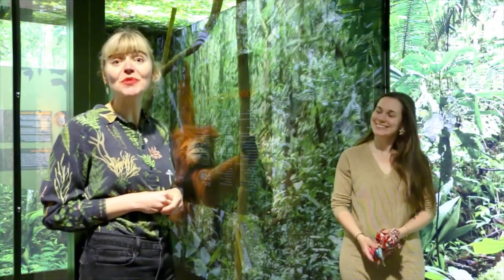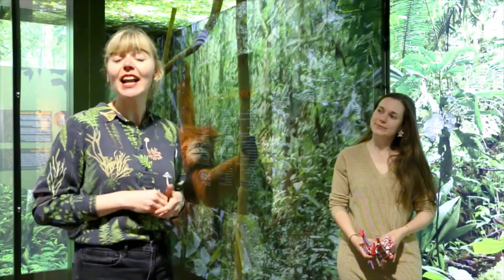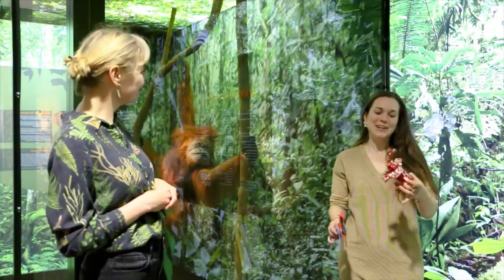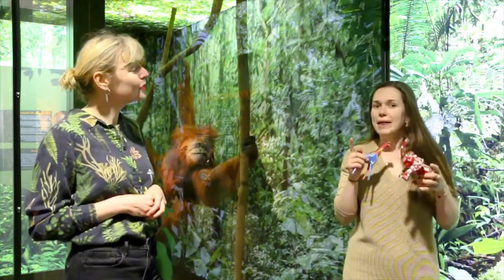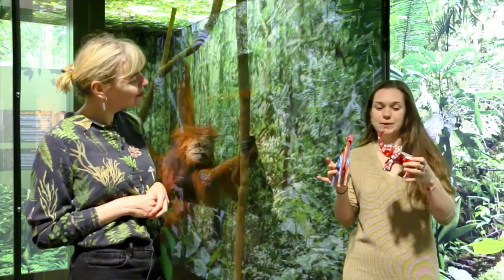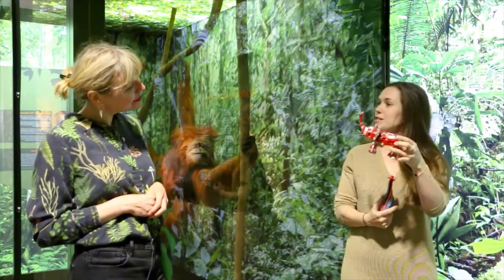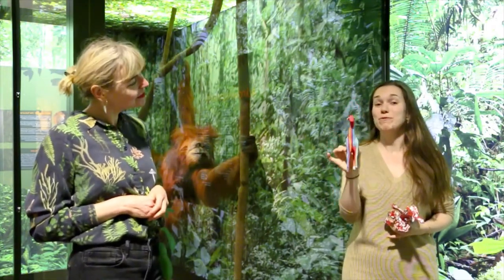With around 500 species of monkeys around the world, they do come in different sizes, shapes and forms and inspire artists. But artists are not just inspired by the monkeys, but also by the places where they live and other animals that live alongside them. We have two pieces of artwork here that were inspired by some of those animals, and the great thing about them is that they're both made of reused materials. This elephant is actually made of an old Coca-Cola can, and this giraffe is made of reused flip-flops.